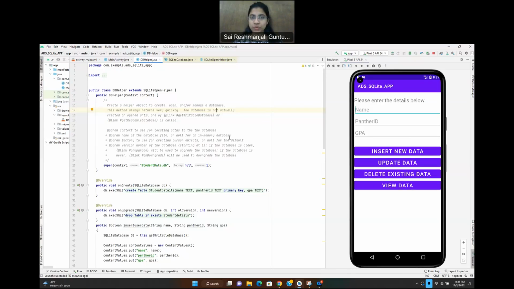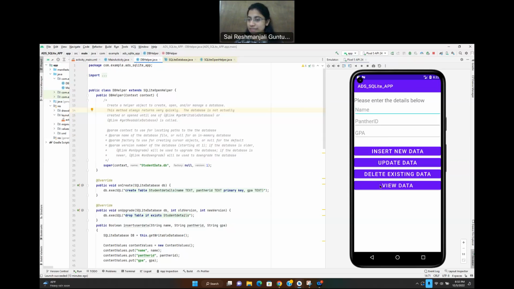So here is the demo of the second application that we have made in Android. This is also a basic CRUD app, but this time instead of using Firebase, which is a NoSQL database, we're using SQLite, which is a SQL database, and that is local to the application. Here you can see the screen of the app where you can enter these three details and you would be able to insert it and of course able to delete or update it as you want.